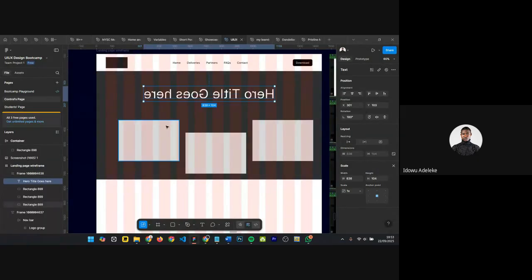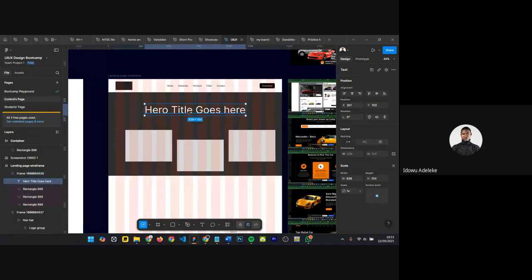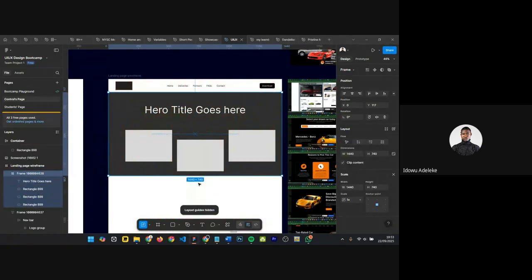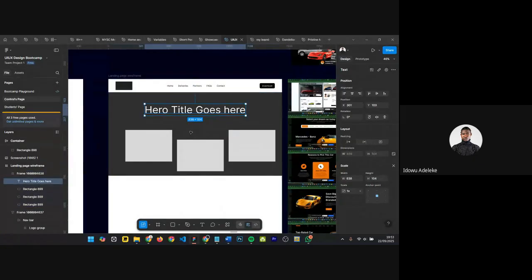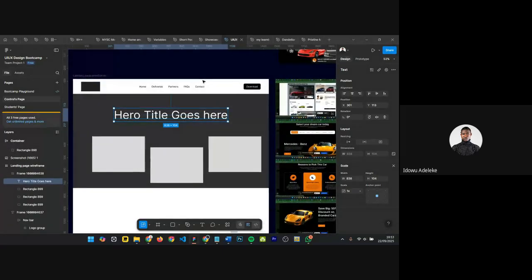But maybe not in wireframe actually. Maybe when you are doing the actual design. But let's just add the wireframe here now because we are having very good headway. Even if you are importing an image now, if it's too big, you can just have two images. One goes here, the other one goes here.